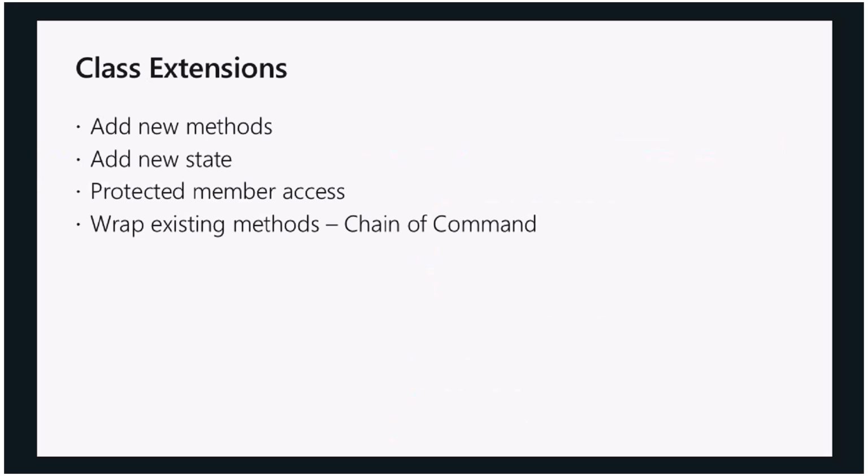So class extensions are a way to augment X++ classes with new methods and new member variables. From an object-oriented point of view, it's a bit like deriving from a base class, as you get that level of access to the extended class. However, the client code does not need to be changed to utilize your new derived class. The new extensions automatically augment the existing objects. This can be very powerful, especially when combined with the chain of command technology that allows you to wrap existing methods and write your code before and after.